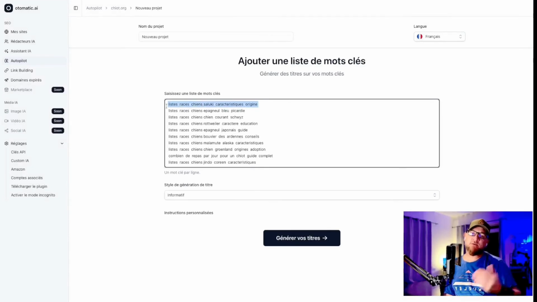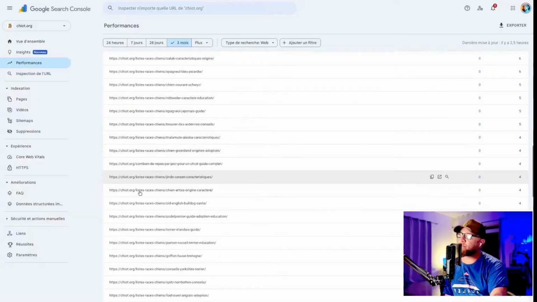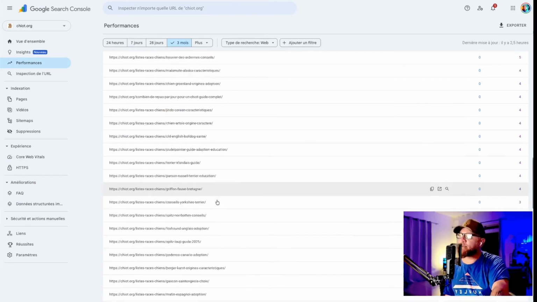Regarding your WordPress site configuration, of course, you'll need to double check that you have the same permalinks. That is, in this case, as we saw on the Google Sheet, and as we can see here in the URLs, you see here, for example, we'll have pages, in this case, a parent page, so list dog breeds Griffon Fauve Britannia. So here we see parent pages, child pages, so you'll have to generate this in several batches to assign them to the parent pages.